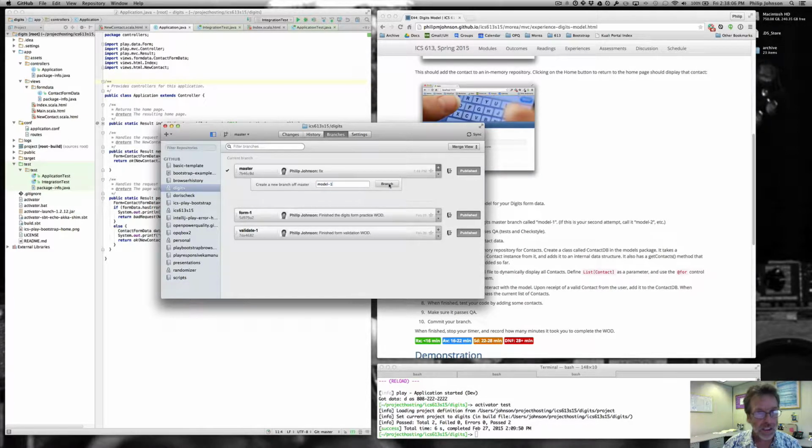I know some of you are using the internal stuff in IntelliJ. That's all fine as long as you can use it efficiently and you're not messing up. I noticed several of you are having problems with Git. You don't quite know what you're doing. One of the reasons I keep showing you this GUI is because for the purposes of this class, the GUI makes it very simple to use GitHub and Git in a reliable, brain dead, can't go wrong kind of way.